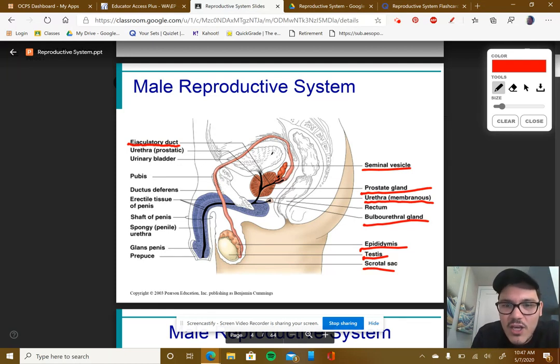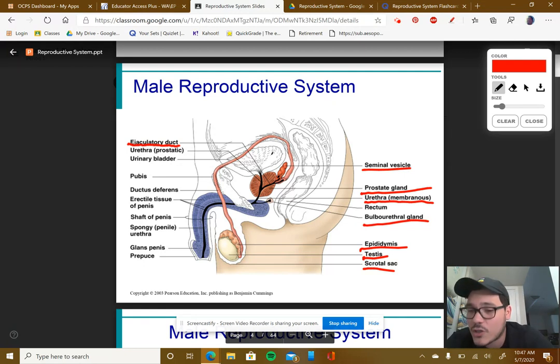Next, we have the urinary bladder. We learned that in the urinary system. It is not a reproductive organ, so we're good. We don't have to worry about that. But we can see where the bladder sits on top of the prostate. Again, it's lower in the body, close to the groin region. Next, we don't have to worry about this, but you do have a bone found near your groin region. It's called the pubis. That bone is obviously, like any other bone, something that can be fractured and damaged, so you'd have to be careful with that.